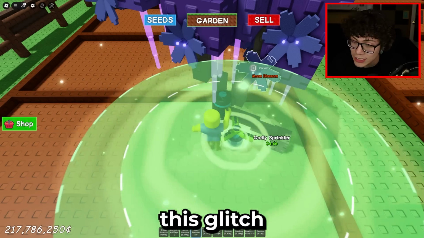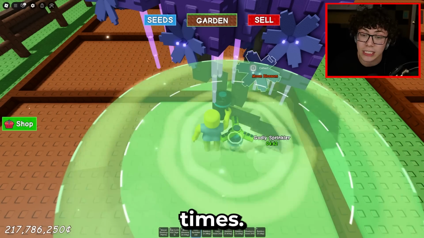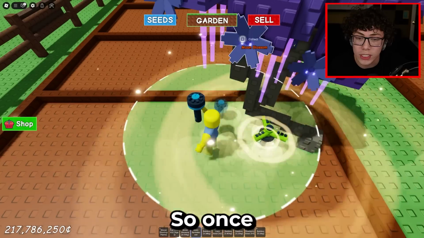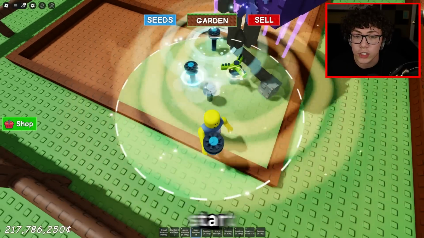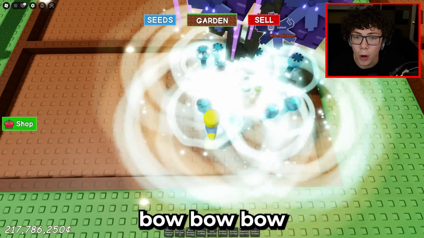I've tried this glitch like a thousand times, and guys, wait 20 seconds. So once it says 4:40, that's when you guys want to start placing all of your sprinklers. All 10 of these I'm going to place down. Boop, boop, boop, boop, boop.